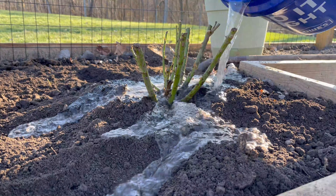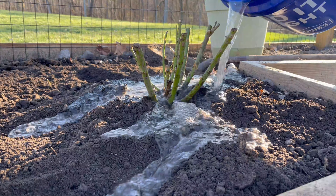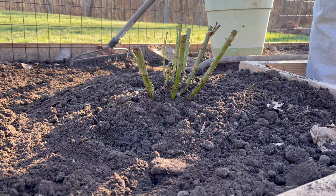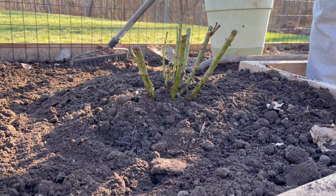Once you place your rose in the ground, you can start filling the soil back over the roots. Don't fill it too fast — once you get about halfway up, it's a good idea to put some water over the soil to help it settle down close to the roots and get rid of air pockets. Once it's settled, finish filling in the soil over the root ball and about two inches over the grafted area. I'm going to add a little more soil to the top to level it off with the raised bed and make sure I have enough over the grafted area.